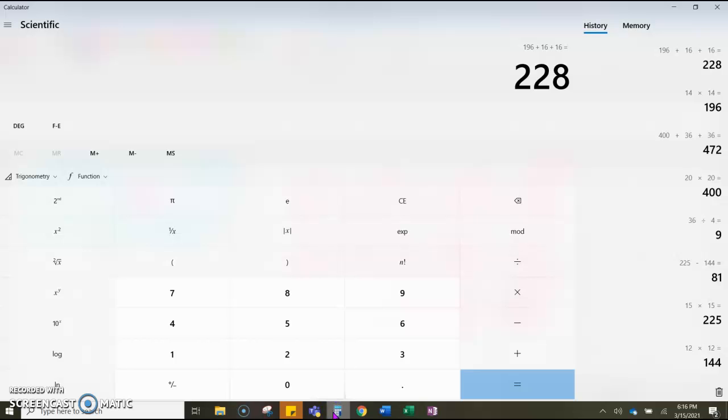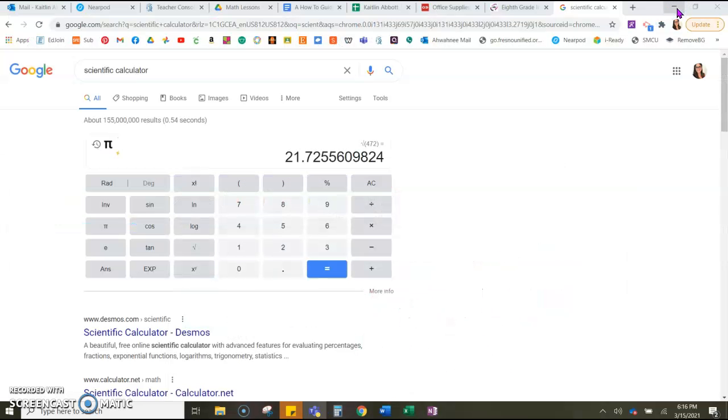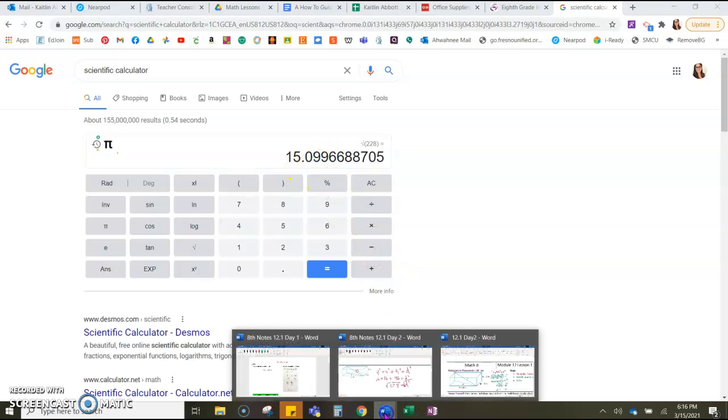So let's plug it into the handy dandy calculator. I think this one's the school one. Where are you? Oh, it's probably this one. Wait a minute, is that the number we wanted? 228? Yeah, it is. Hey, look, I did it. Oopsie. Let's do it over here too. Square root of 228. Okay, 15, that 9 rounds up to 1, so like 15.1.